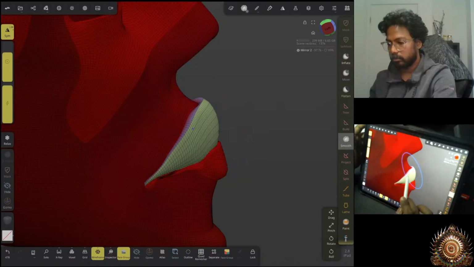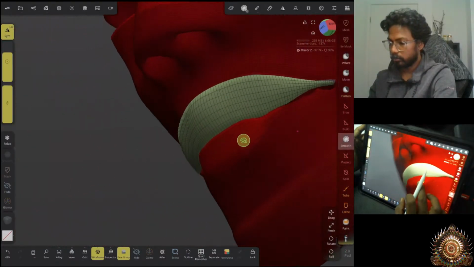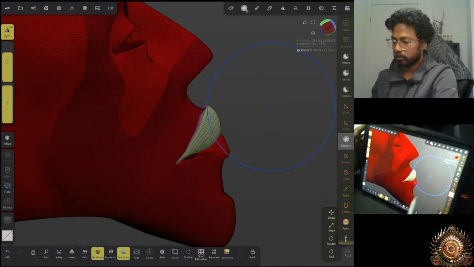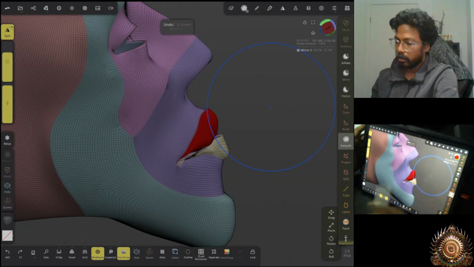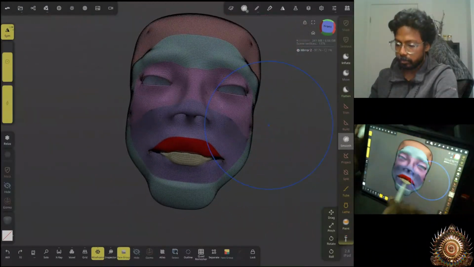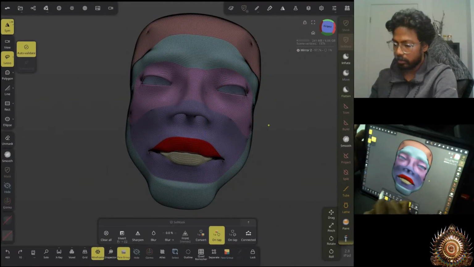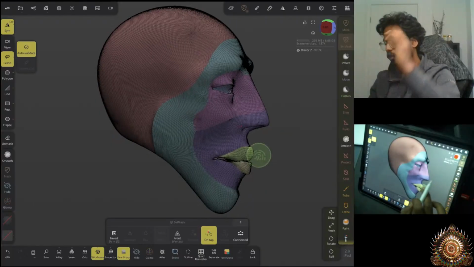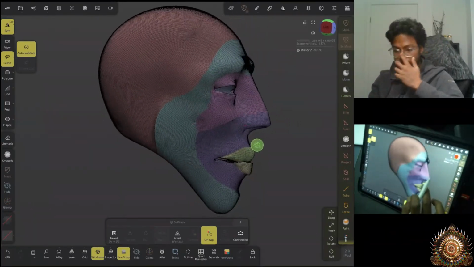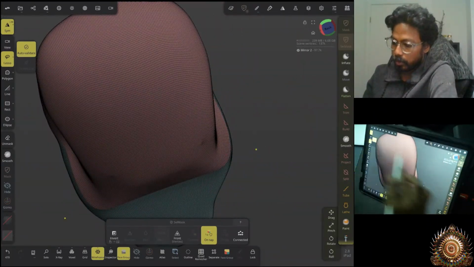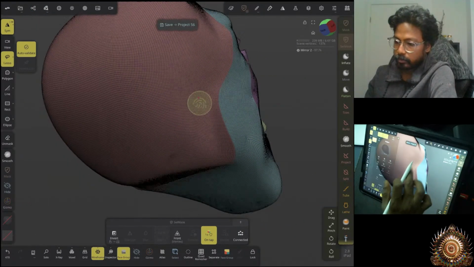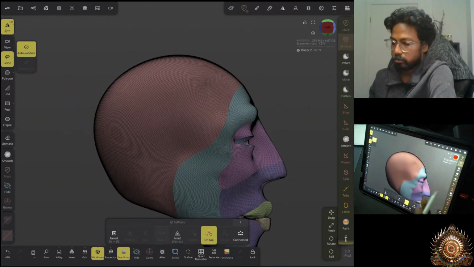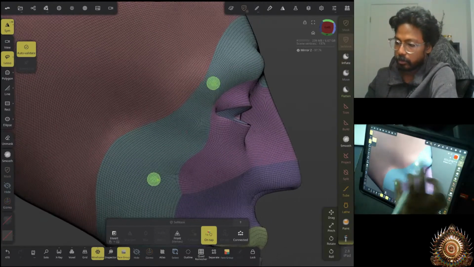I'm just showing it. Okay, and now knowing that, I'm going to also show you what else we can achieve with these face group modes. So you already know the jawline, you can define it well. Imagine you want to have some weird ridges here.